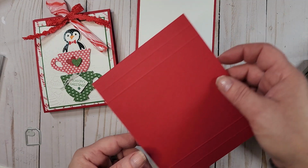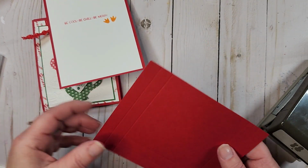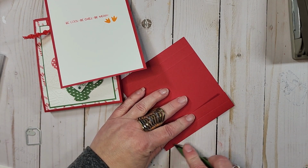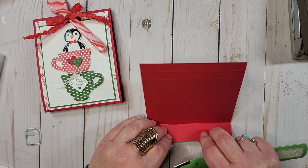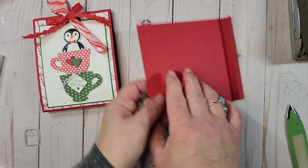Then we're going to go ahead and build our pocket to place on the inside here. So again, we're just going to fold on all our score lines. Put this out of the way for just a minute. We'll fold and burnish all of our score lines here.